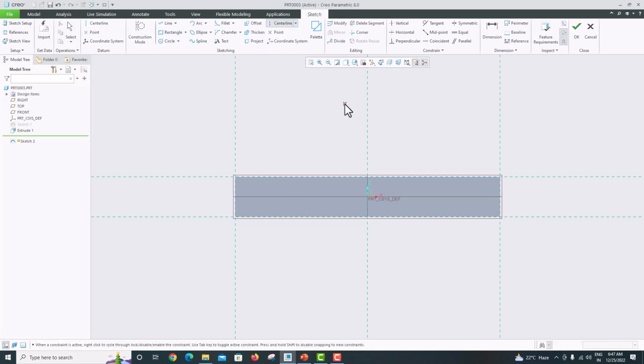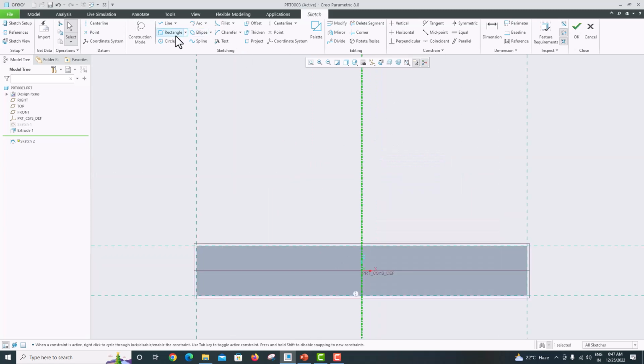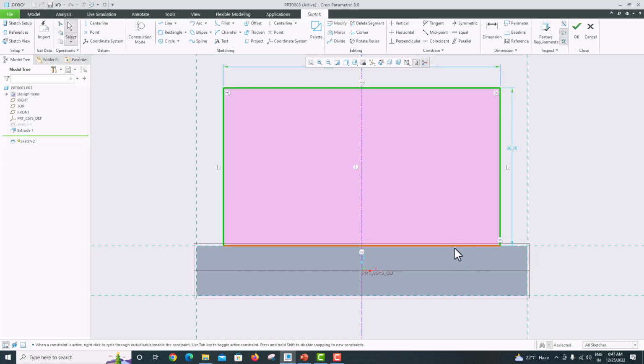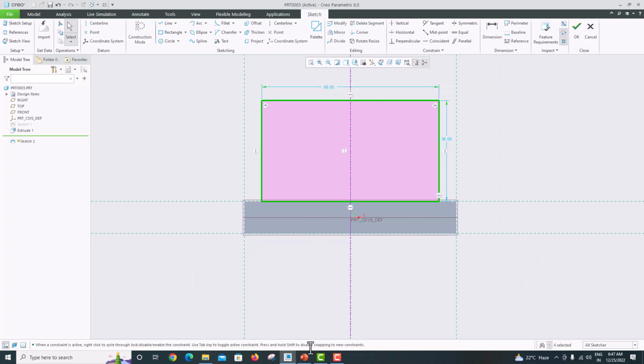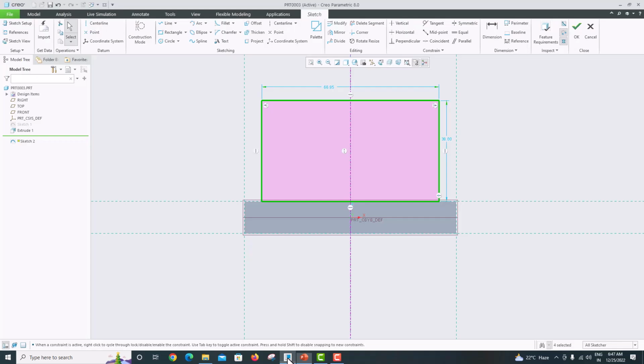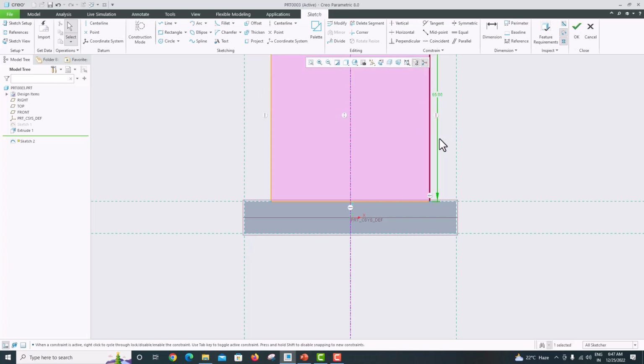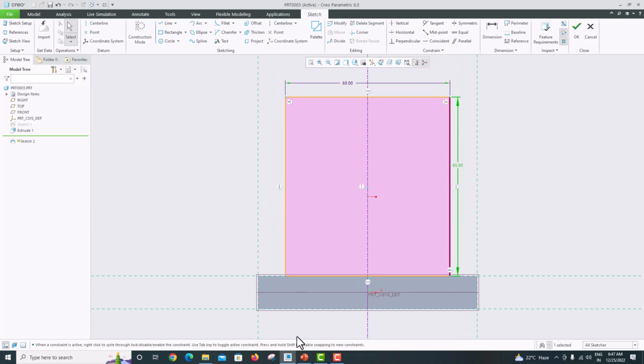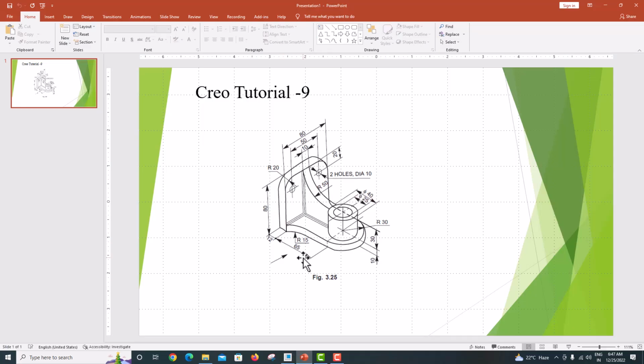We are going to model a symmetric rectangle. For that, make this one and go to rectangle. Just create a symmetric rectangle. Press roller to confirm. Now this distance is 30. Same, that means 60. This distance is 60. This height is 65. Go to fit screen. Go check the dimension. This height is 65. This radius is 30. That means this diameter is 60.